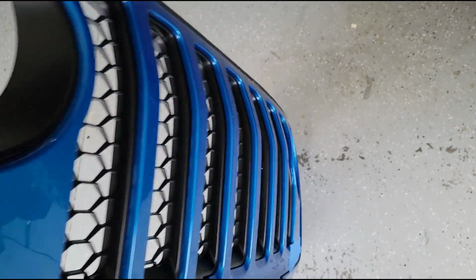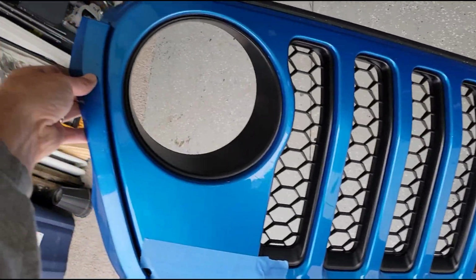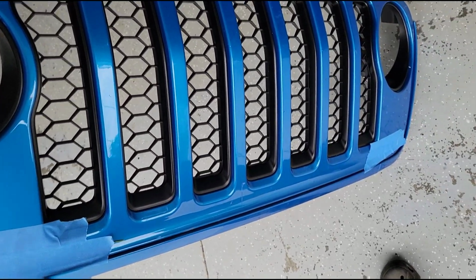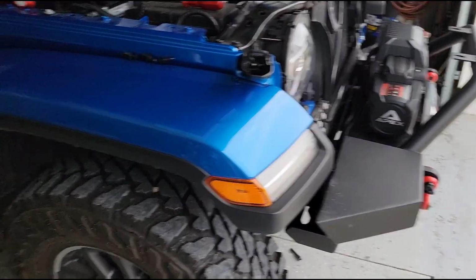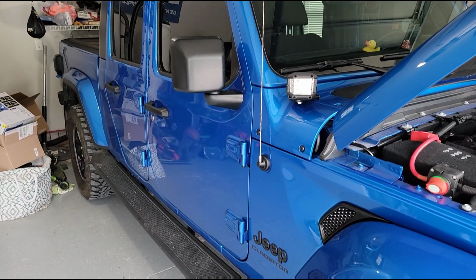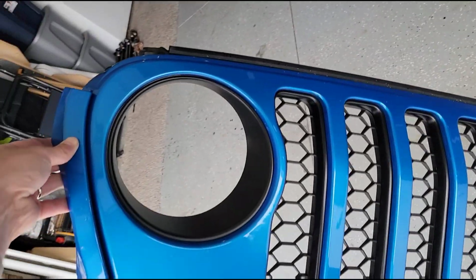That's gonna look so much better. Check that out. The black trim looks so much better. Now, looks are always subjective, but I really think that the black trim looks a lot better. You got the black emblems. Everything else is black, you know, the fender flares and the step rails and the mirrors and the door handles, all the rest of it's black, so why not finish it out, you know?